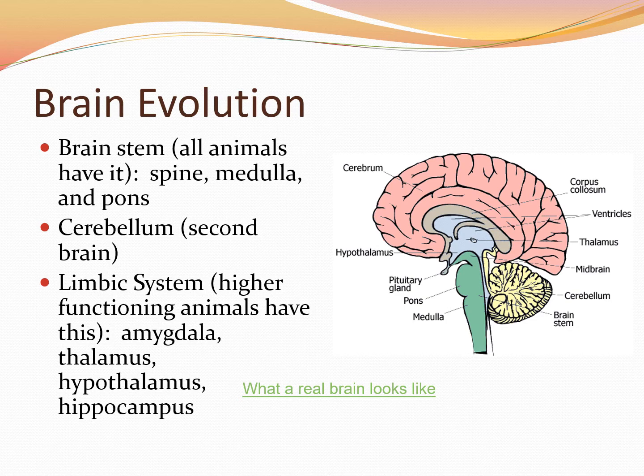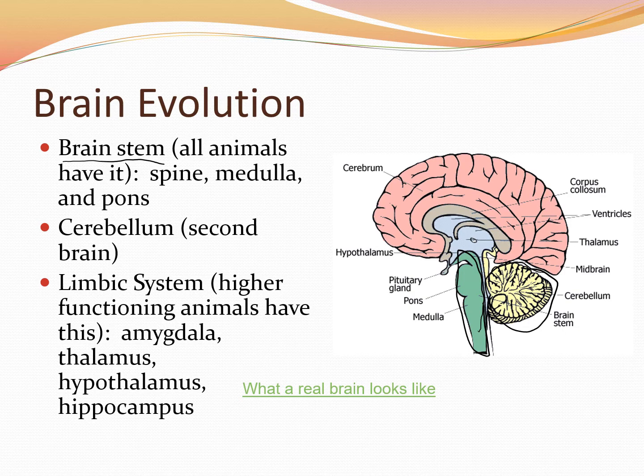Well, not all animals have a brain evolved like we do. So even the most primitive animals, most of them all have a brain stem, right? So that's the green part of this picture over here. This is the brain stem, which is made up of like the spine, which feeds into the medulla and the pons. Then comes the cerebellum. That's the yellow thing right here. This is also known as the second brain or the little brain. And I'll go into more details about each of these parts as the notes go on.